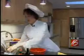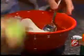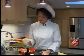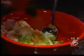So I'm going to start by opening the package of cream cheese. I've had it softening on the counter for about an hour. I'm going to add my 2 tablespoons of minced celery, 2 tablespoons of minced onion. I do about 4 or 5 shakes of the special hot sauce.